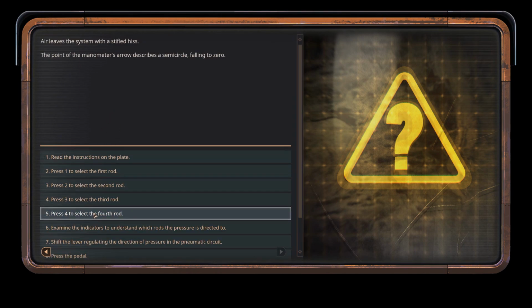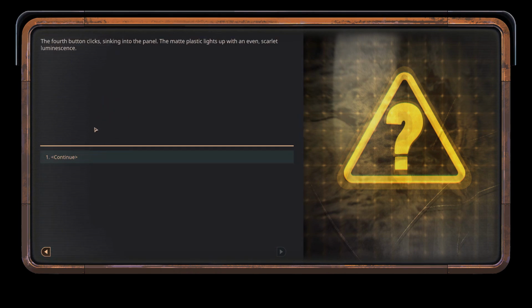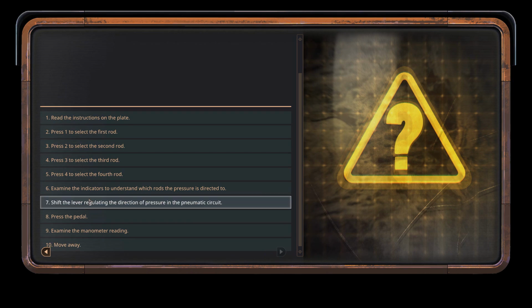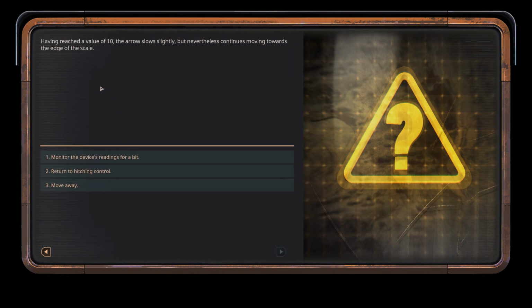Okay. So press 4. Right. Shift the lever. Okay. Examine the manometer again. It's still pretty vacuous. Okay, that's what we thought.